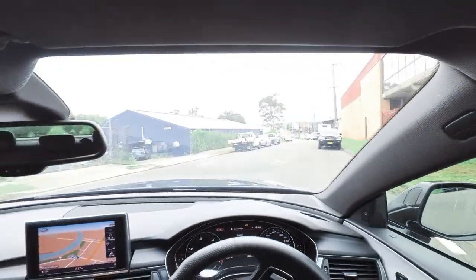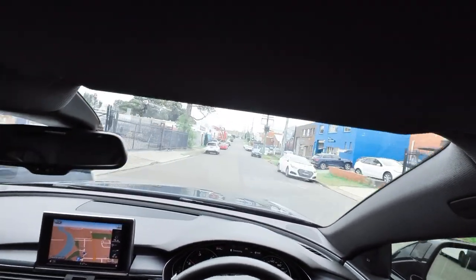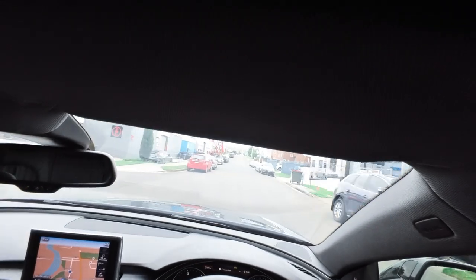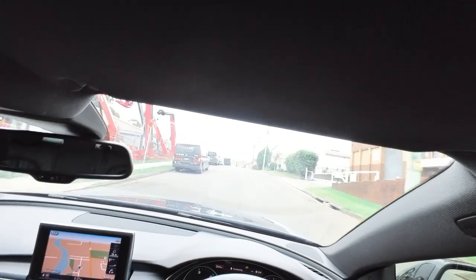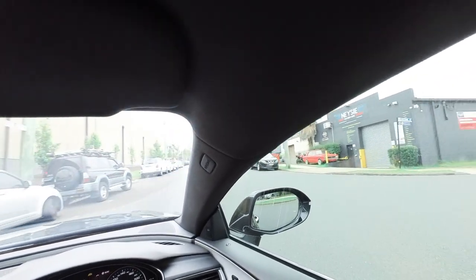I'll give it another little burst up the street here — because this is our street — and yeah, just phenomenal. I love it. There's my dog and my off-sider. My dog is my off-sider actually — that's Buddy. He comes to work every day with us. I really hope you get a chance to come and have a drive of this yourself. Being an all-wheel drive, it may not make this turn — I knew it would, but I had to say that.